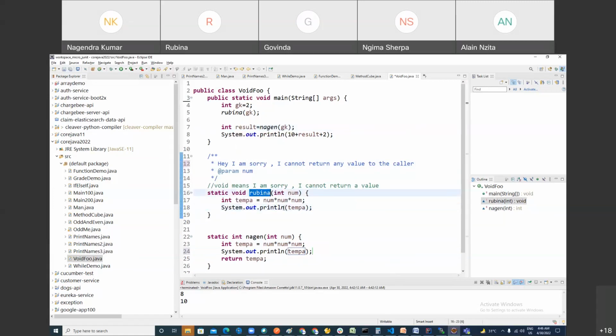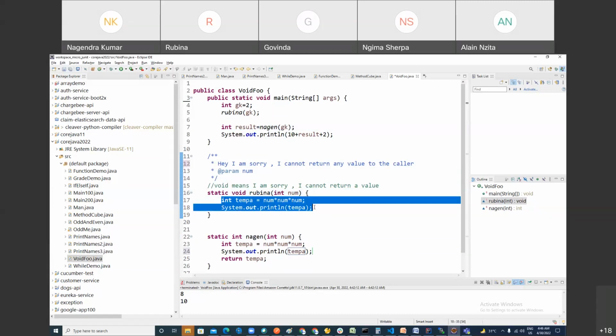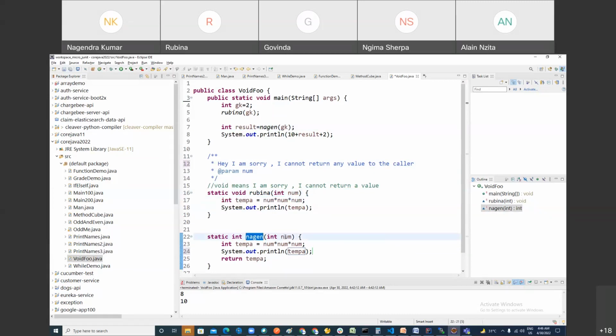Rubina is saying I will work in my fashion. I can do whatever I want, right? Hey caller, you don't have any control on me. You can only call me, give me the input, and I'll work in my way. And what you are saying with Nagin is, hey Nagin, multiply the number 3 times and give it to me, so that result I can manipulate in my way. You got it? Thank you.